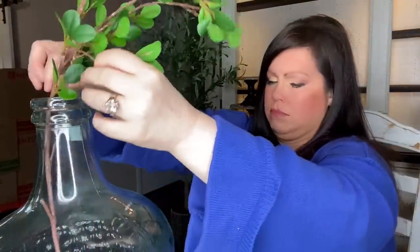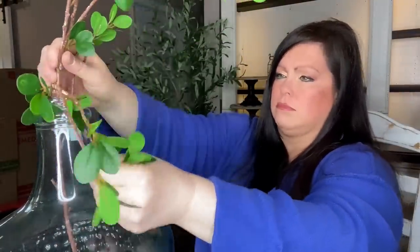So I can clearly see I'm gonna need to bend this a little bit. So maybe like that. Maybe, let's try it. Yeah, I would say that's about right. I love it. You know, and it just depends. Do you want a super full look or do you want a more sparse, kind of realistic, like I went out to the yard and I clipped a few branches from a tree or bush, you know, that kind of thing. I don't know, I'm thinking three is gonna be just fine.